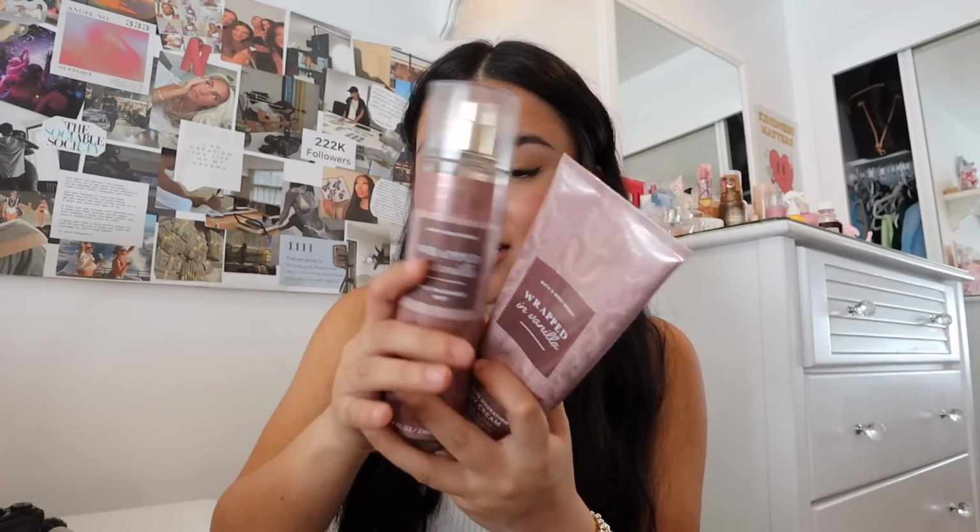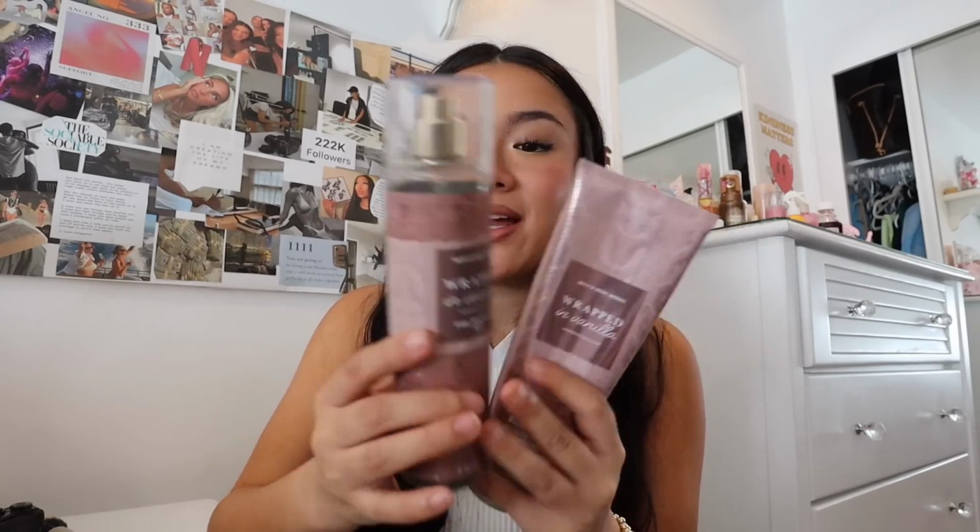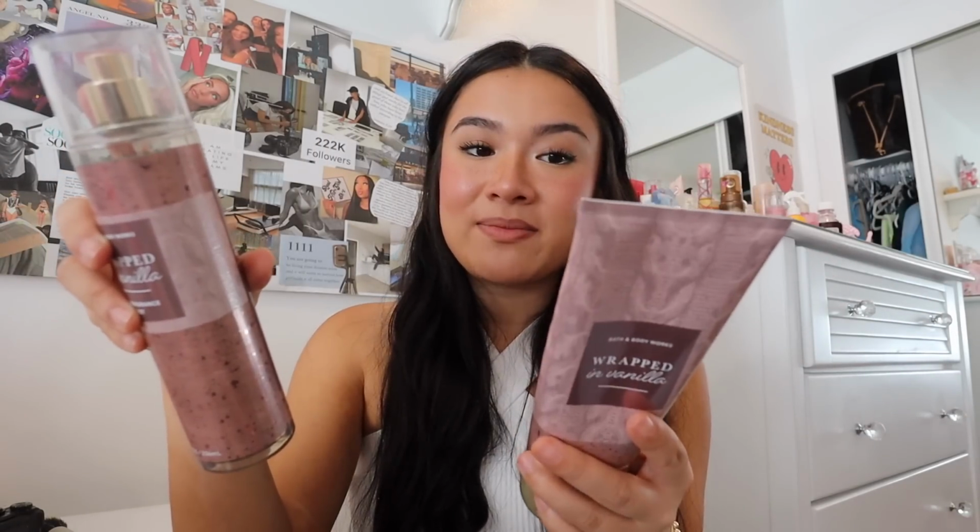And then when I would go to Bath & Body Works, I really don't like a lot of the scents that they have now, but I went in during like December time and I tried this scent. I am so mad at myself for only buying one because I'm down to here now and I don't know what to do with myself. I wish I would have bought like 10 of these because this has been my everyday scent. So like I said, this is the scent Wrapped in Vanilla from Bath & Body Works. It has notes of soft vanilla, velvet sugar, and chantilly cream. This just smells like pure sugar, and then this creamy vanilla batter cupcake. It is just so warm and delicious and gooey and yummy.